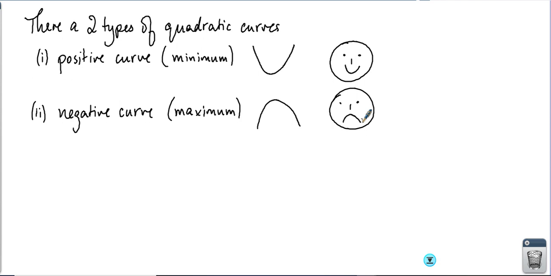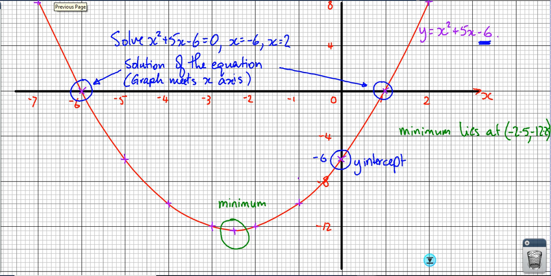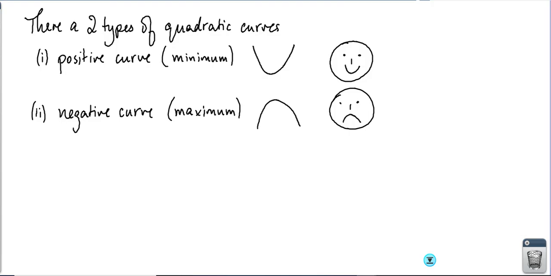As you can notice also, I already told you this when we did the table. As you can see, the curve has symmetry, alright? You can fold along the line x equals minus 2.5. In fact, x equals minus 2.5 was the point which we needed to find the minimum point. Okay, so let's do now another example.